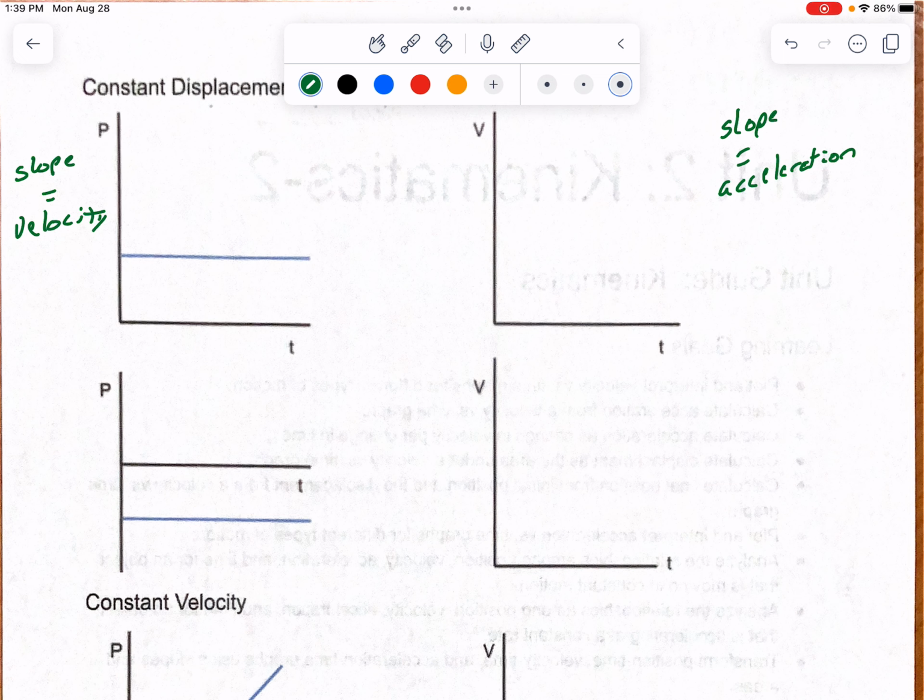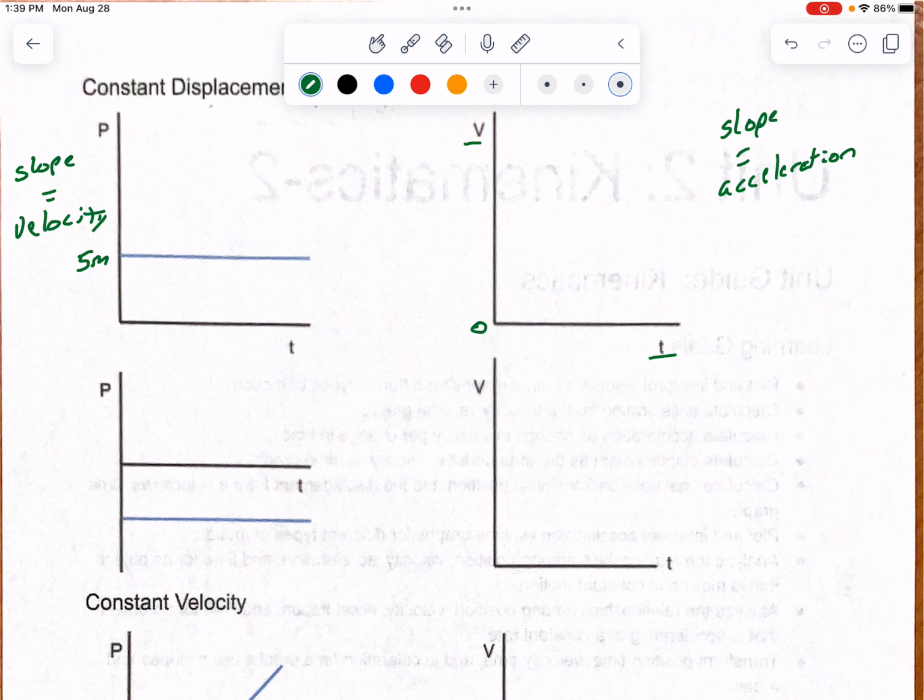Okay, so if I look at my position versus time graph here, the first one, what I see is a position. Let's just say this is 5 meters. And it's not moving. So it just shows that you're staying in one position at 5 meters. So if I were to ask you to translate that over to a velocity versus time graph, 0 is going to be down here where the x and the y meet. Your x-axis is your time, so nothing new there. And your y-axis is going to be your velocity now.